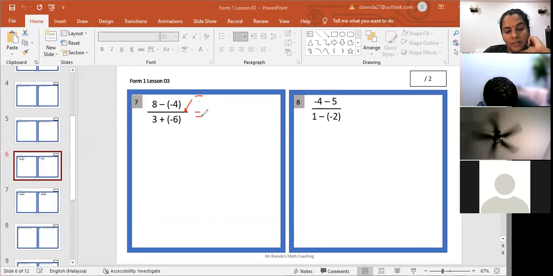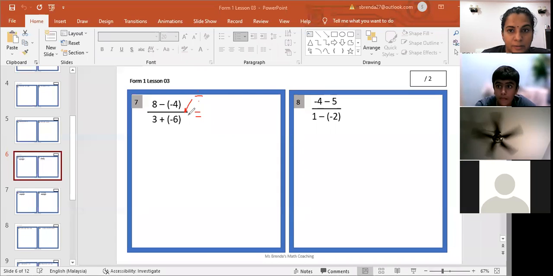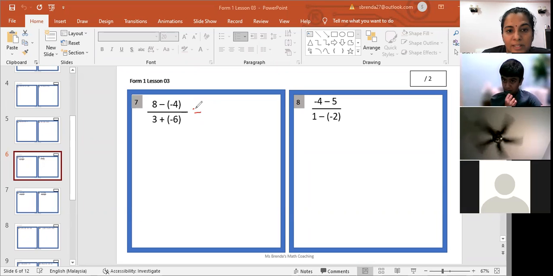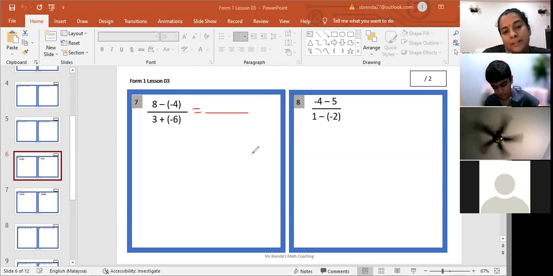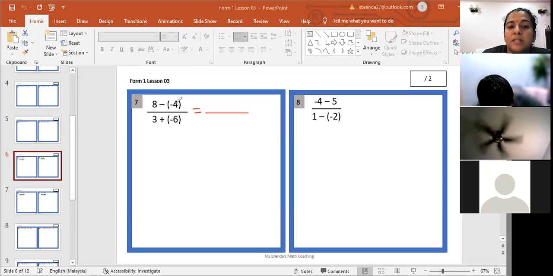Okay, there is something here that you will need to understand, okay? When a question is given like this, follow the format that they have given. You don't try to change the format, okay? What do I mean by that? What I mean is leave it in that form. In other words, leave your answer with a line. You understand? So you only work the top part out. So what is 8 minus -4? It's 8 plus 4.